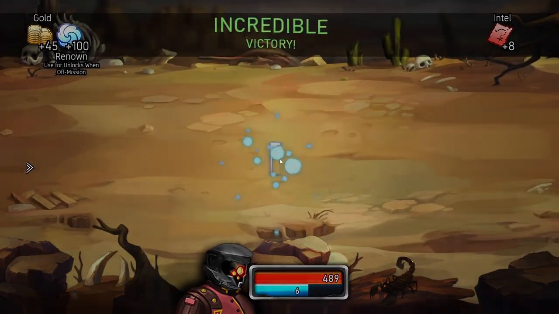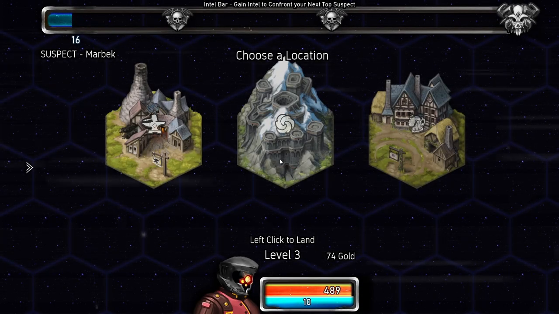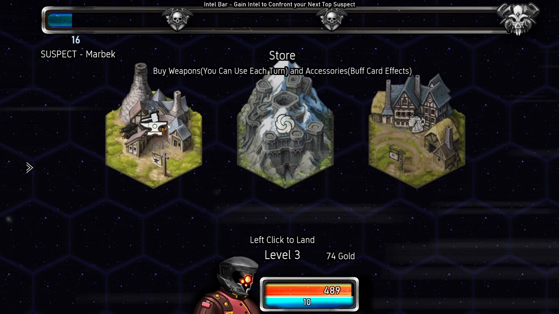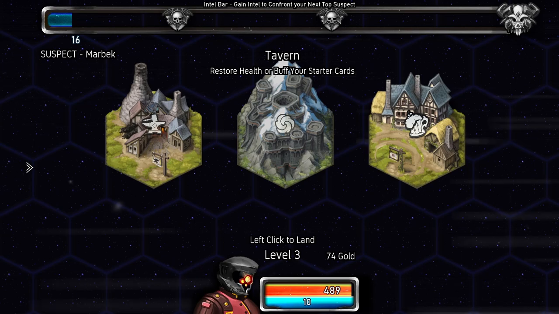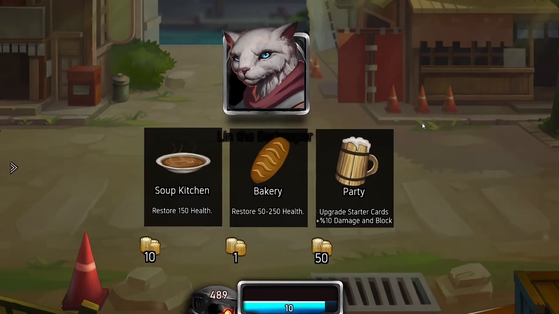I will go with a summon here, though. That wasn't elite though, right? Level 3. Buy weapons you can use each turn, and accessories. Trade gold for health. Restore health or buff. I want to do this, but do I have enough gold for this? Let's find out. Lynn the barkeeper.